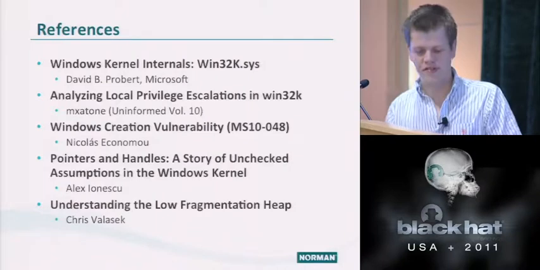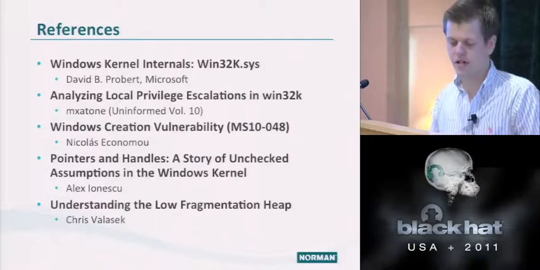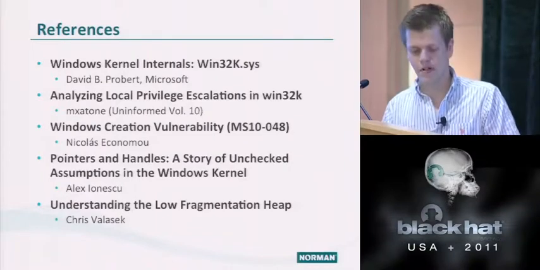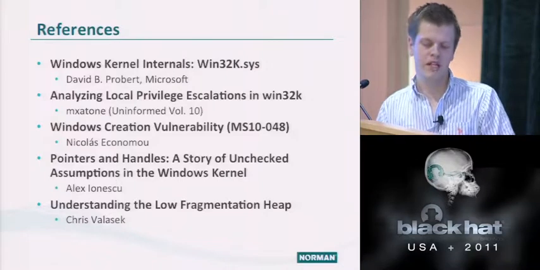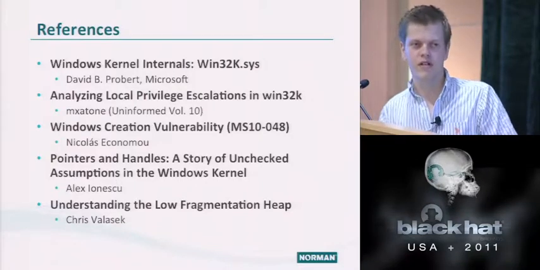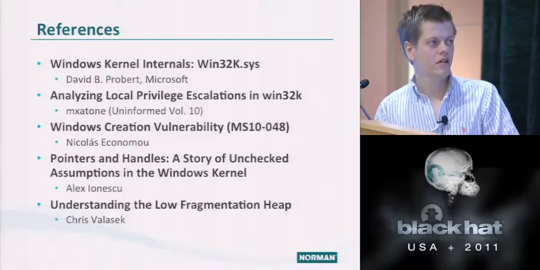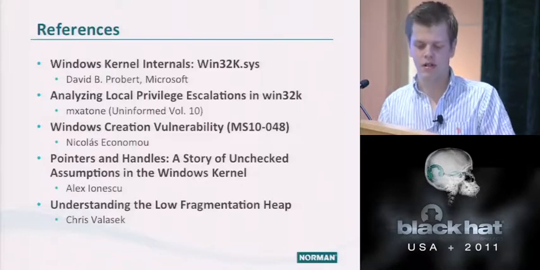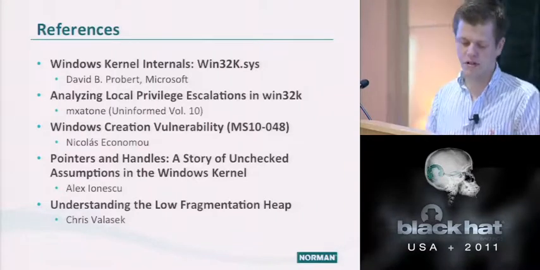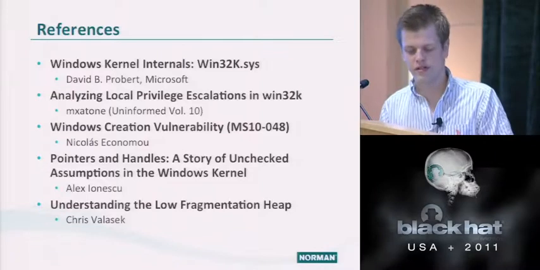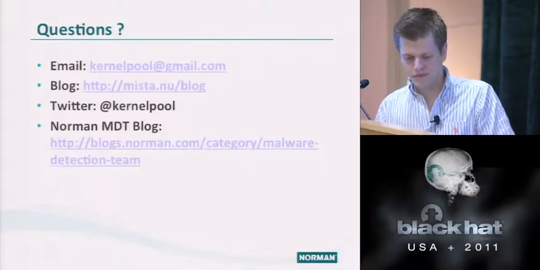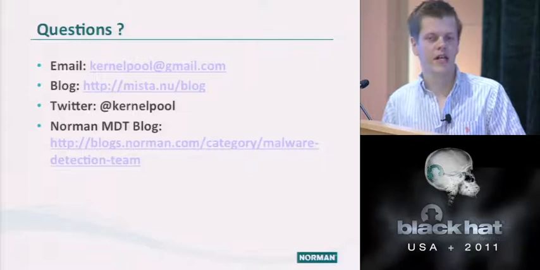And some good references in case you're interested in reading more. If you want to learn more about the kernel heap, you should really check out Chris Valasek's paper on the low fragmentation heap. It contains pretty much all the information you need to do the manipulation and stuff. So that's it. Any questions?